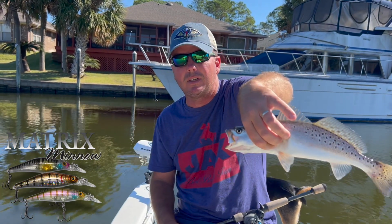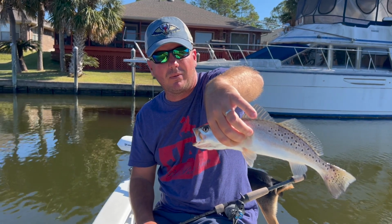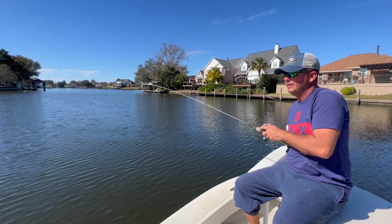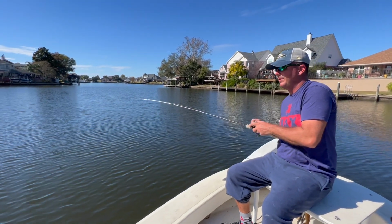Try different levels and you're going to find these fish at a certain level, and you can really get to whacking them. Nice speck. Got a little weight to it here. This might be a really nice trout. What are you, baby? What are you?